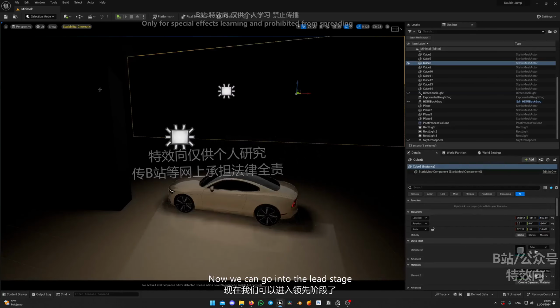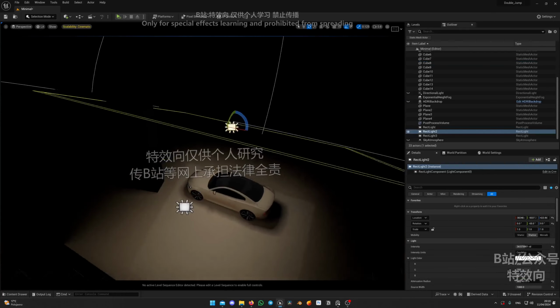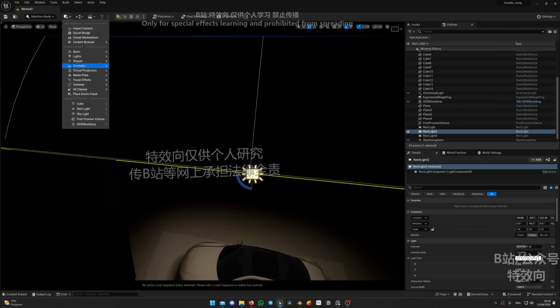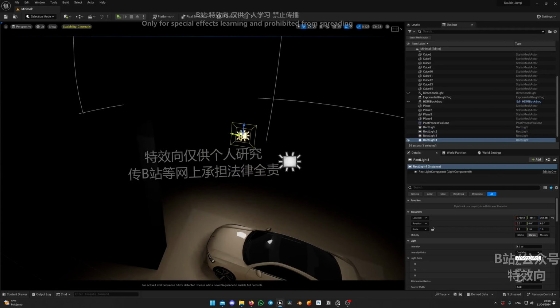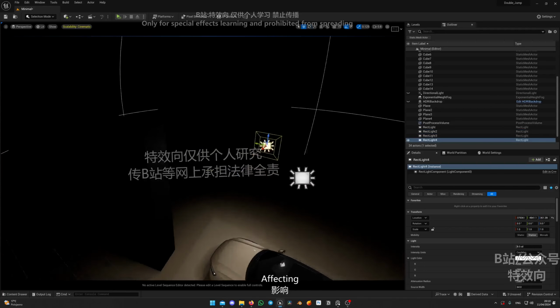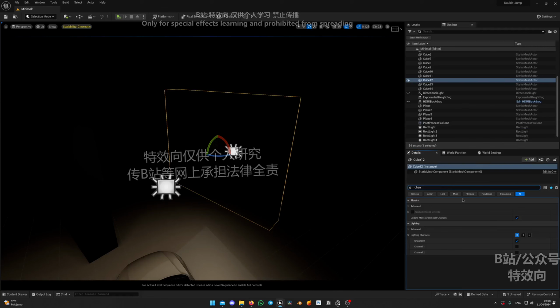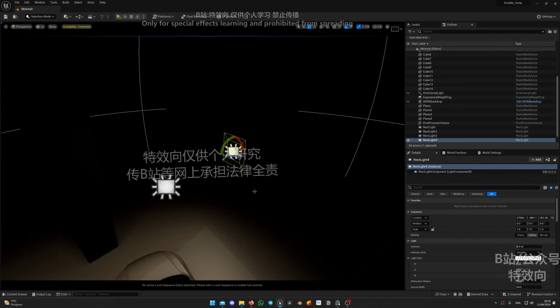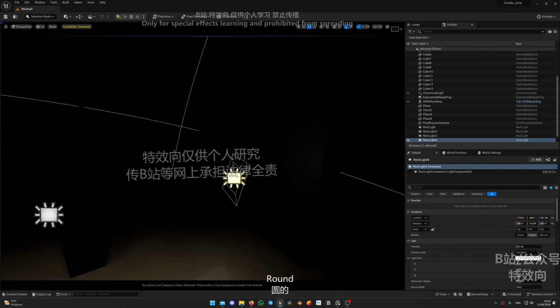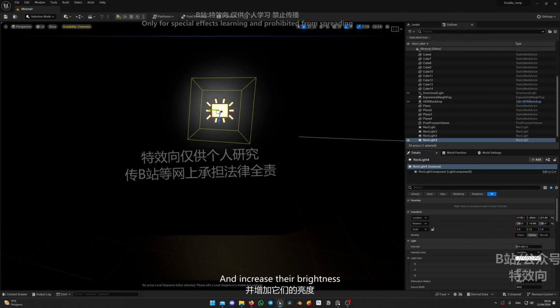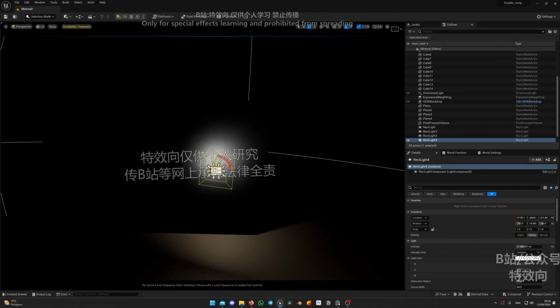Already looking much better. Let's now light those parts. Probably I will just create new rectangle lights, which will be affecting our walls. Okay, let's turn it around and increase the brightness.